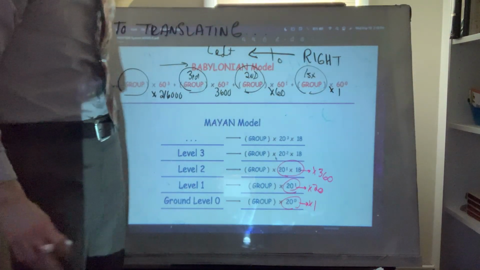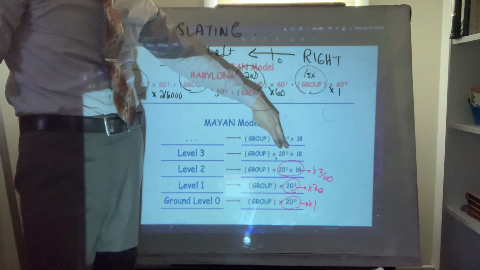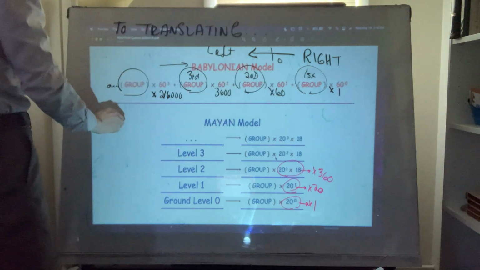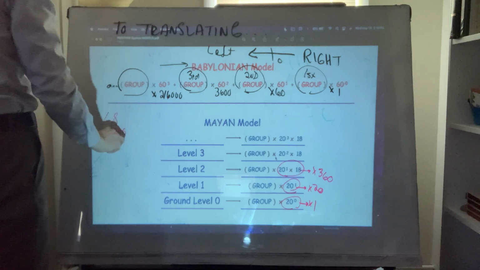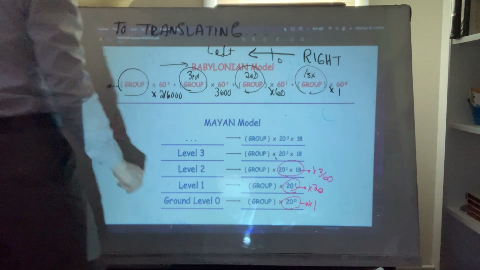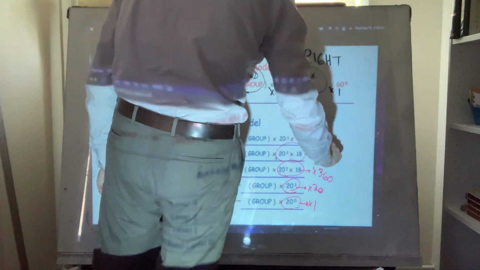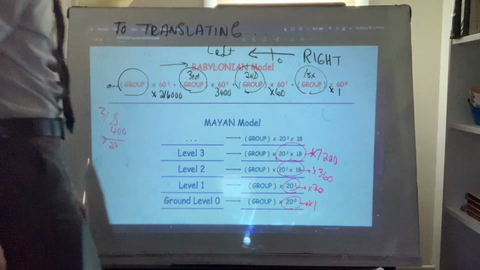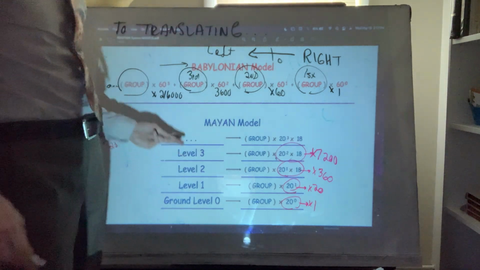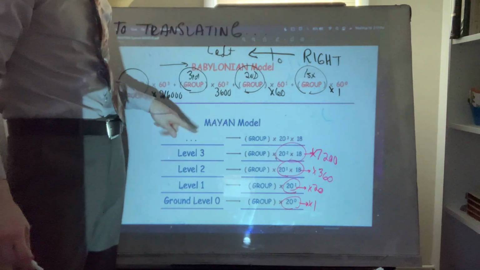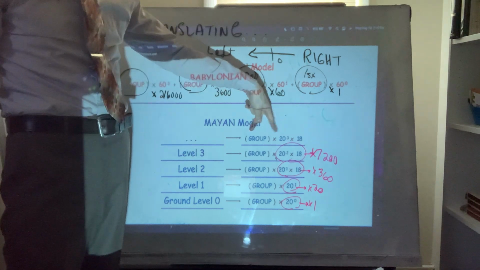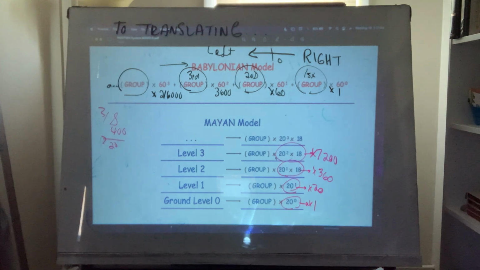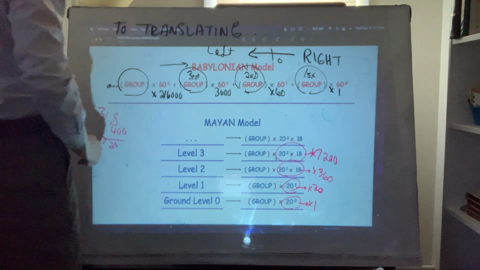And then the next one would be 400 times 18, which I want to say is 7,200. 7,200 is really the multiplier. And then if you get that far up that you have 1, 2, 3, 4, 5 levels technically, this group, whatever you determine it to be, would have to be multiplied by, is it 800 times 18? Or 8,000?